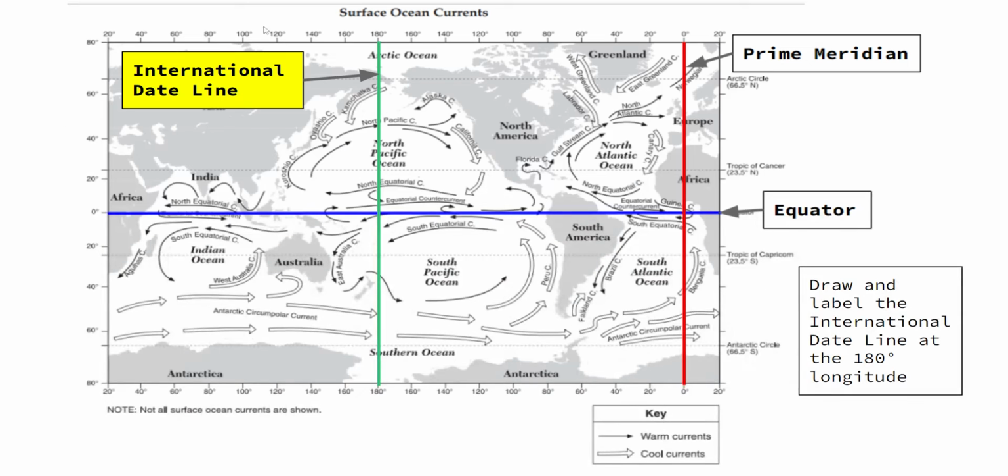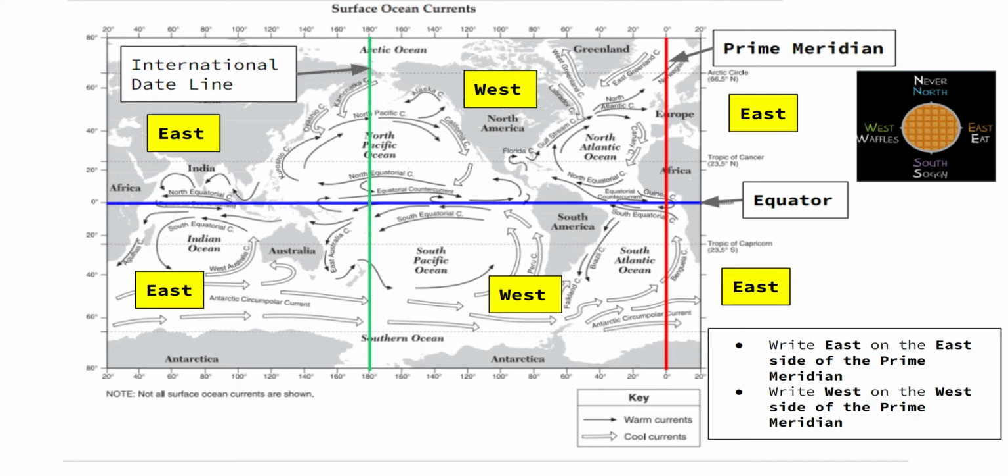And now let's look for the international dateline. The international dateline is actually here this time at 180 degrees longitude. Go ahead and pause this video and draw the international dateline at 180 degrees longitude and label it international dateline. Now, this is why this map is so different, right? Our prime meridian, instead of being in the center, is all the way towards the right side. So we have to figure out now, based on our map, where east and west really is on this map specifically. So this is what it should look like.